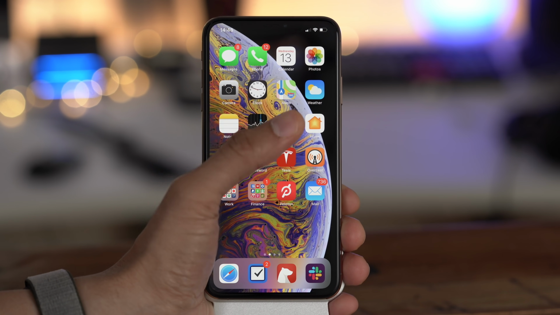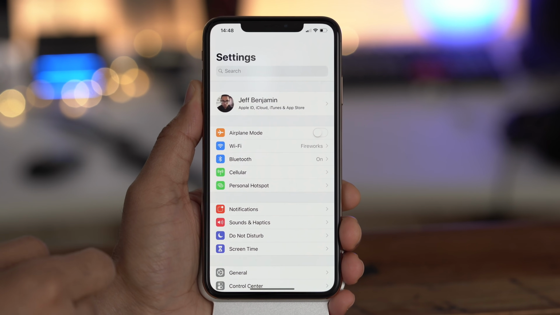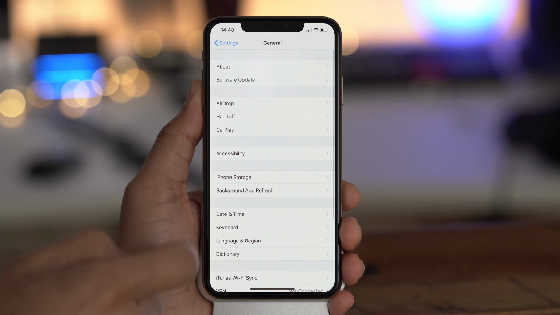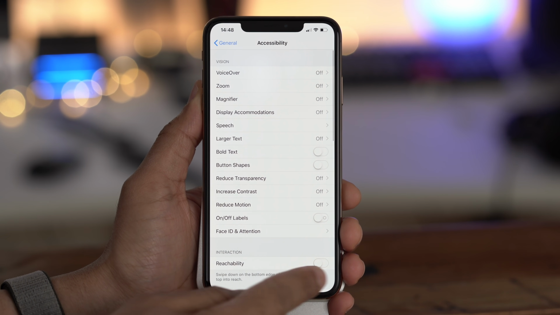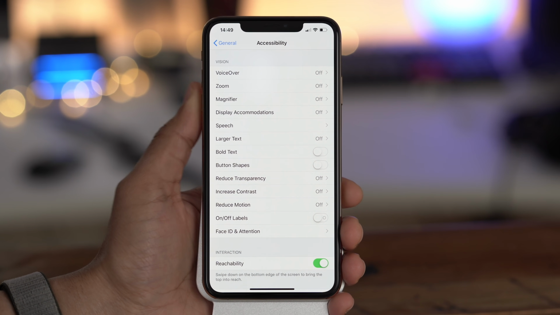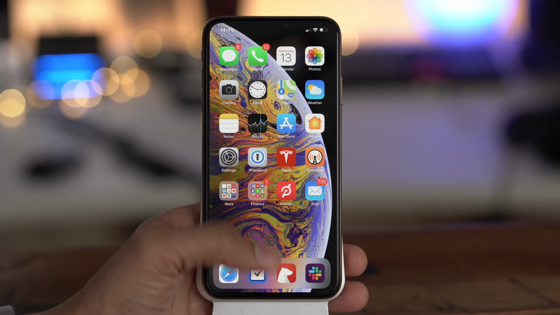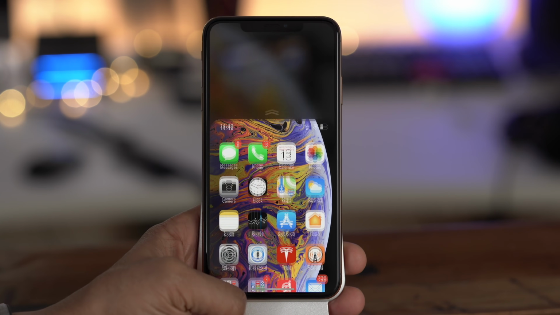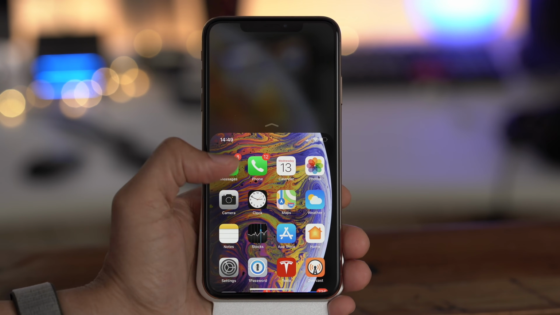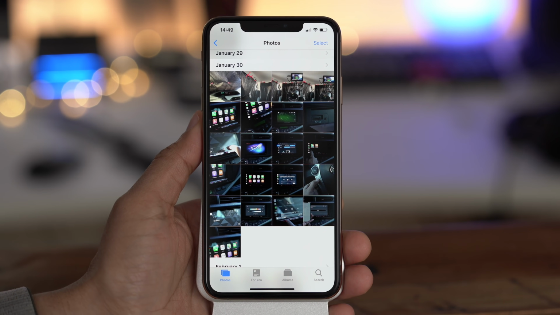Now with the larger phones like the iPhone XR and the XS Max, it can be hard to reach apps and content at the top of the display. But there's a fix for that. If you go to Settings, General, Accessibility, and enable Reachability, you can pull down content on demand. Let me show you how it works. All you need to do is swipe down at the bottom of the display like that, and it pulls the content down, making it easier to reach, hence the name, Reachability.